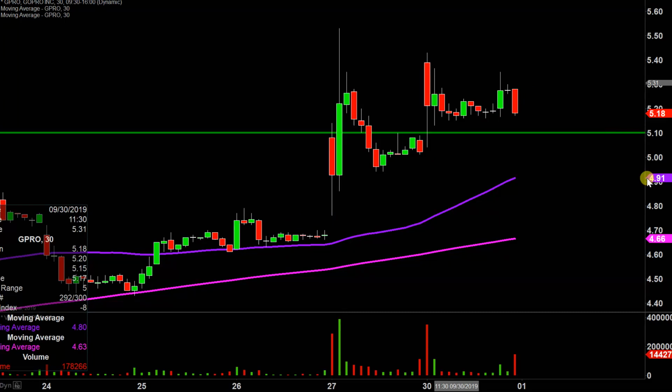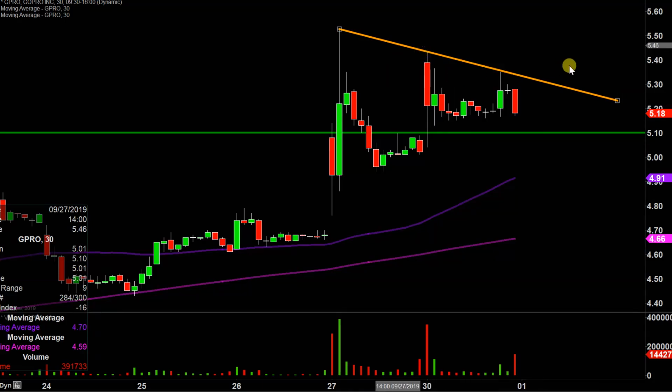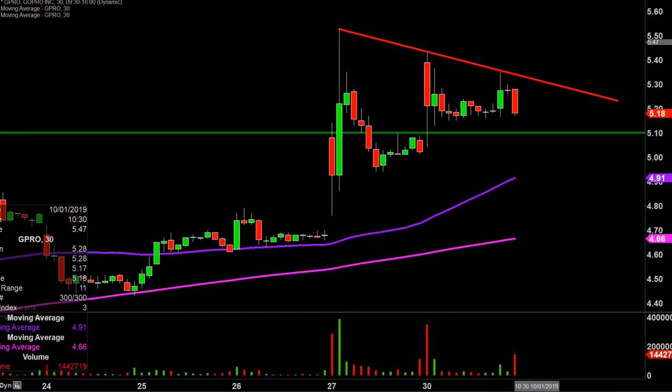What about levels of resistance? Well, right now, the key level that stands out to me, especially after today's data, is right here at this resistance trend line, and I'll change this to red to represent resistance. You can see that as the past couple of days have played out, over time, whenever the price gets right up around that area, it continues to get rejected further and further downwards. So that downwards trend line right there is going to be the initial level of resistance.